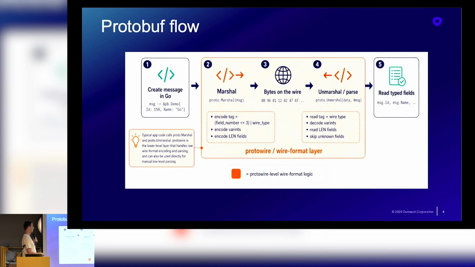So we again have here the integer uint64 and we have the string.